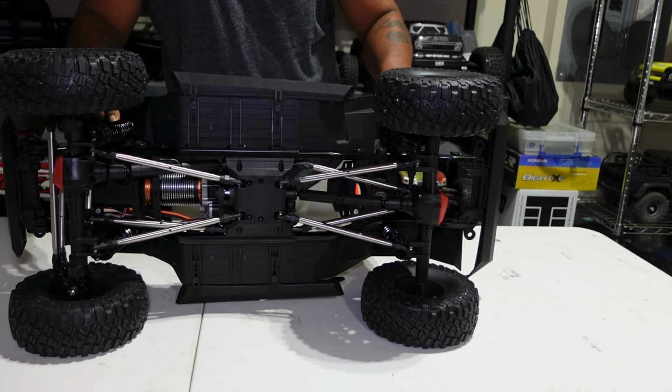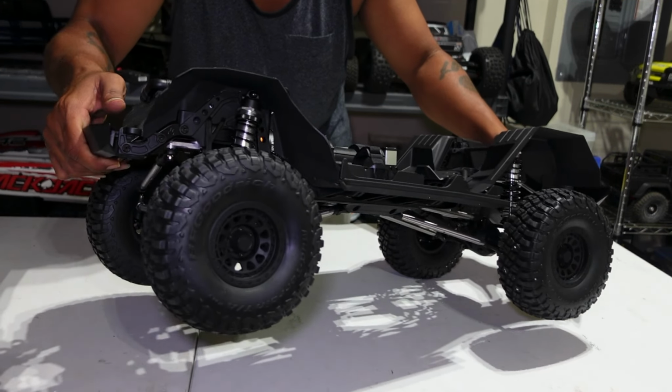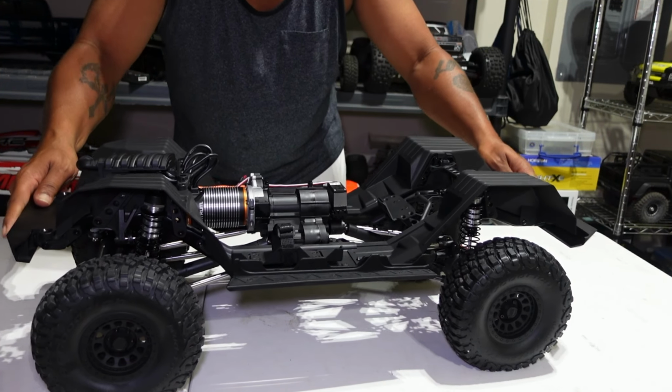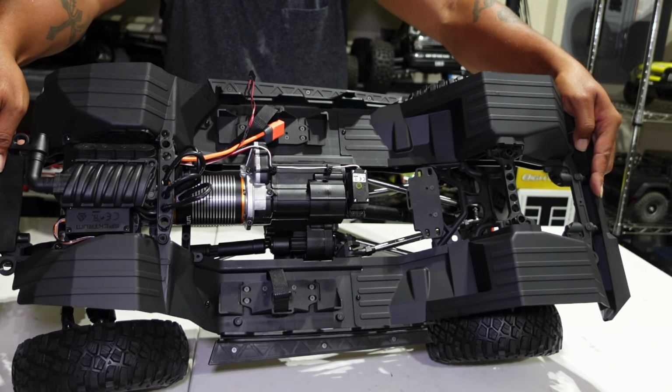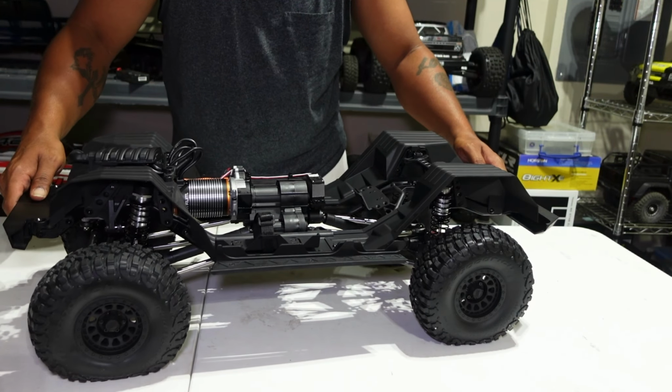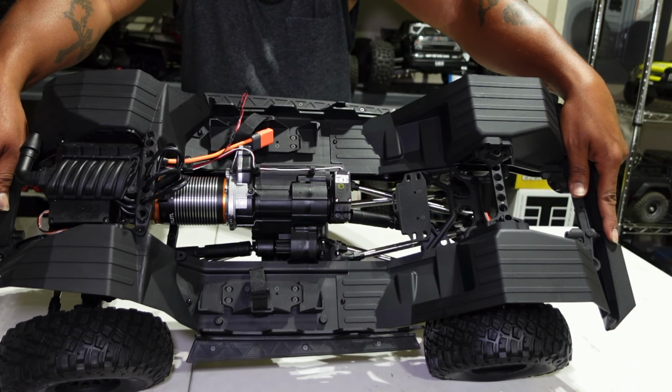You have some big threaded body, big bore shocks. They're big. It's going to be hard for y'all to see in there, but they're huge. They're like, I would say, something that could be on an 8S Kraton, 8S Outcast, something along those lines. Maybe just a hair smaller, but definitely long.